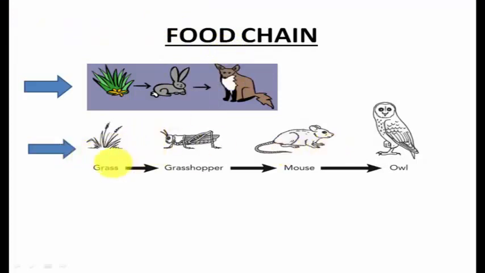Now look at this food chain. Again, the primary producer is the grass, which produces energy, and it becomes food for the grasshopper. The grasshopper in turn becomes food for the mouse, and the mouse is eaten by the owl. So this is another type of food chain, but how many steps does it have? It has 4 steps. So a food chain can be of 2 steps, 3 steps, or 4 steps. These are basically steps, or we can say stages. So 2 stage, 3 stage, 4 stage, 5 stage. It may have a lot of stages.